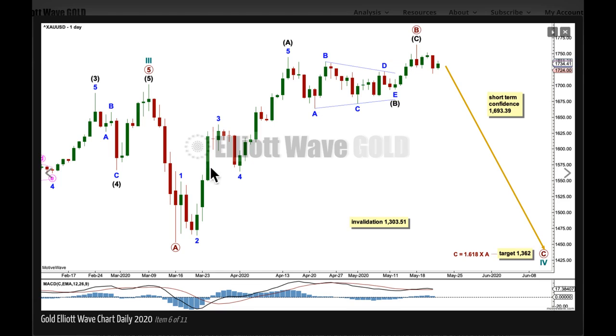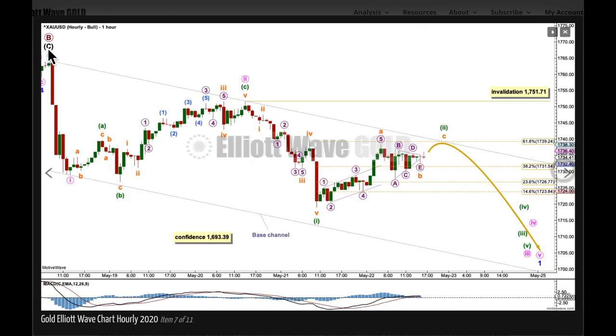Now B has a pretty good fit, A, B, C, making up a zigzag for primary B, and within this movement here we see a nice triangle for intermediate wave B. This wave count now expects downward movement for primary C to reach 1.618 the length of primary A. That's the most common Fibonacci ratio for C waves within an expanded flat. At the hourly chart level, here's the end of B and the start of C, with a couple of overlapping first and second waves within minor wave 1 of intermediate wave 1 of primary wave C.